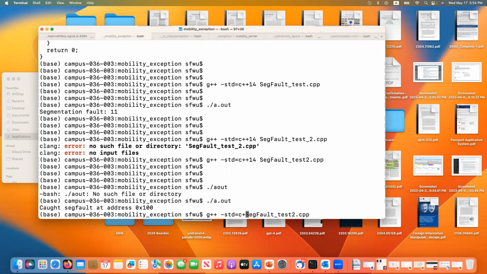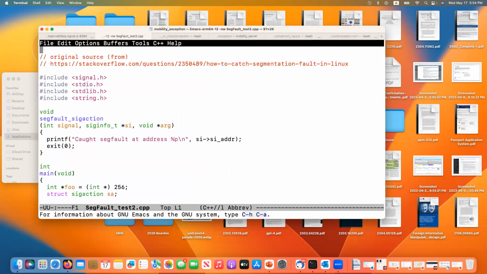This is some of the extreme example. I'm not recommending you do this all the time because potentially you're going against the operating system and it will be trouble. Okay, so I actually tell you that this piece of code, I got it from that Stack Overflow link. Okay, so it's not my code.